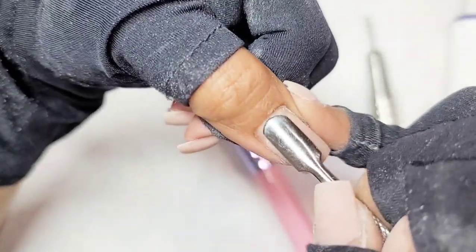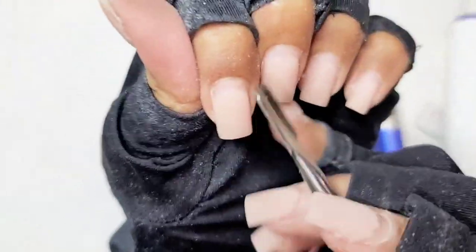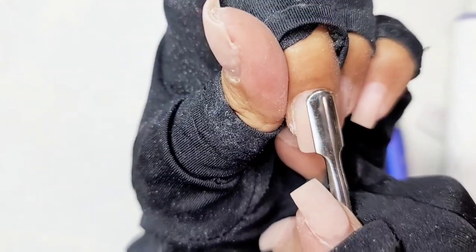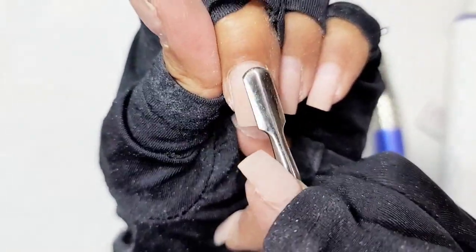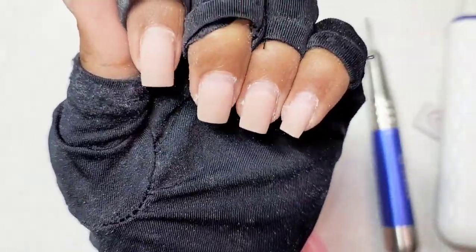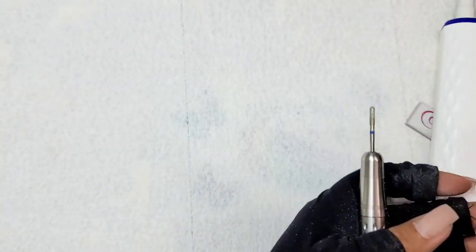So this is when I really start to do my prep. I got most of the hard work out of the way. So I'm going to just push back the cuticles, and I'm going to do this very gently. You want to just push it up a little bit and try not to cut yourself or your client. That's why I am saying you have to be very careful, because this item can easily slip your hand and cut yourself or your client.